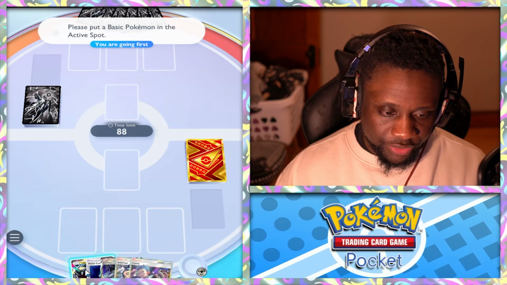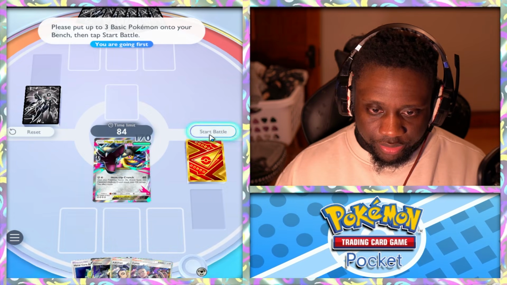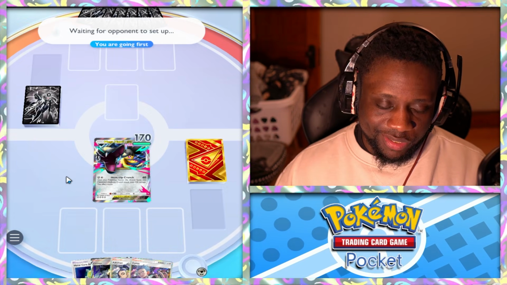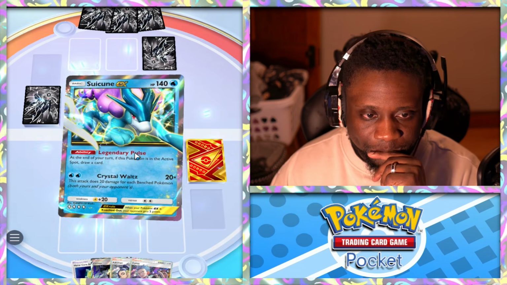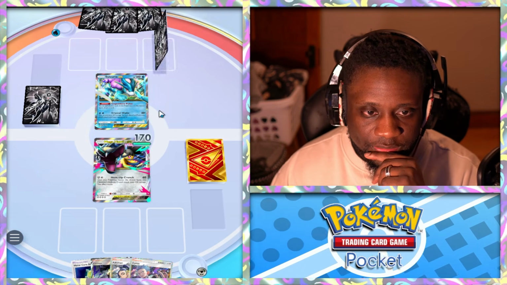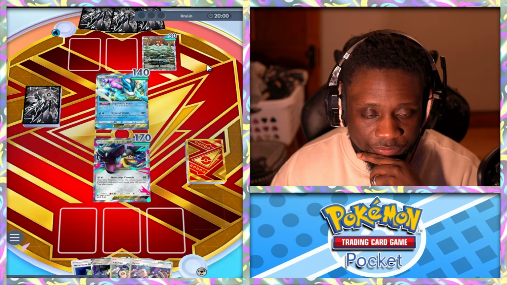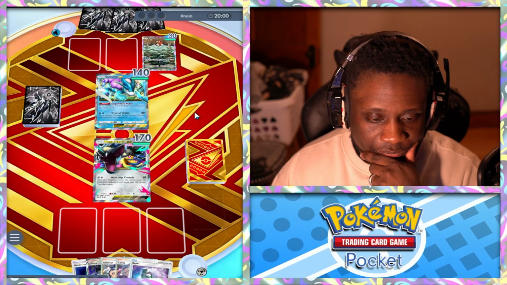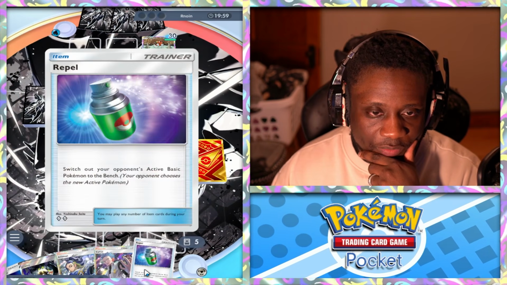Okay, we go first here. We get some Metal Core Barrier before they start attacking us as well. So that's not too bad. Suicune into... Ooh. The Gyarados, huh? Oh, man. Ice. Okay, we can Repel at any point.